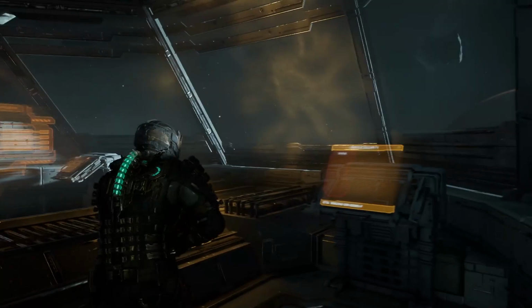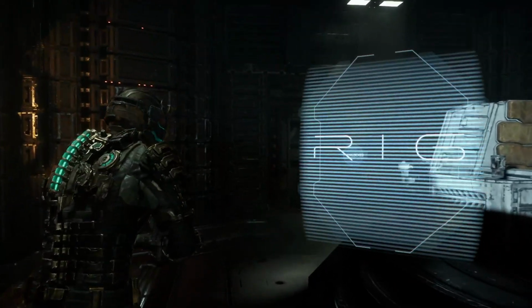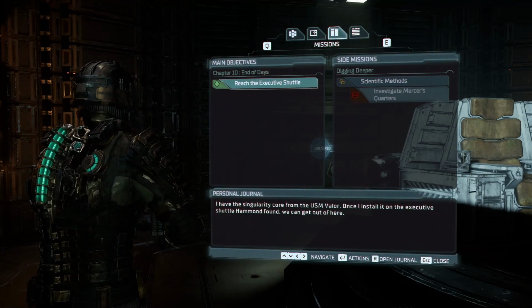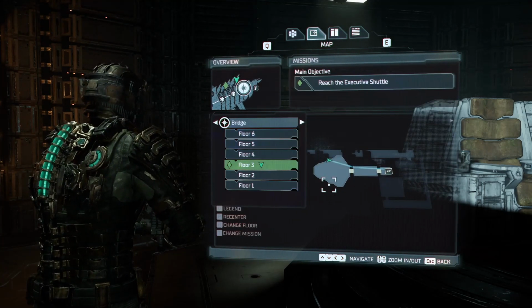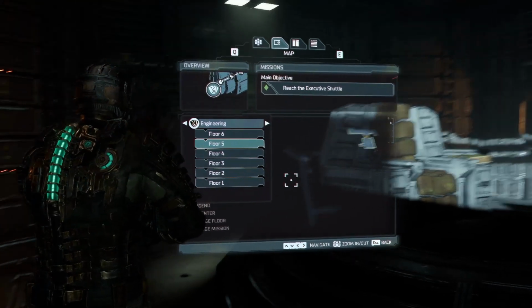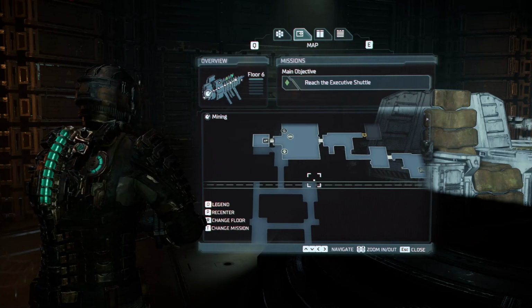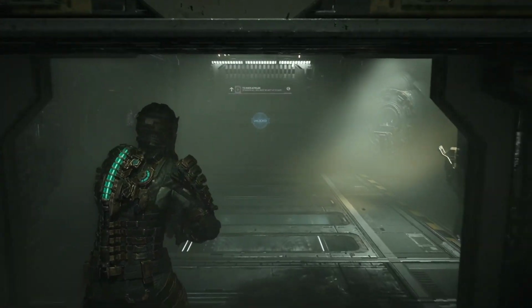Lovely. Where's that room? It was on... Was it on the crew deck? Hold a minute. Change. Will it be on there? No, okay. It was there, wasn't it? Floor 6 in engineering. Yeah, mining. So we've got to go back to mining. Better be freaking worth it, I swear to god.